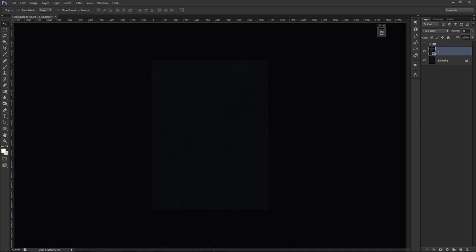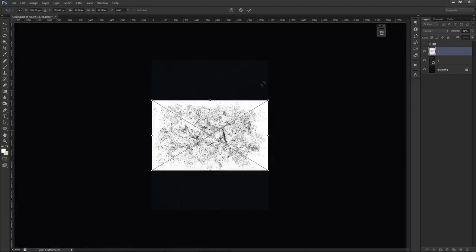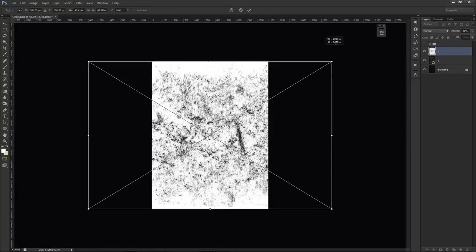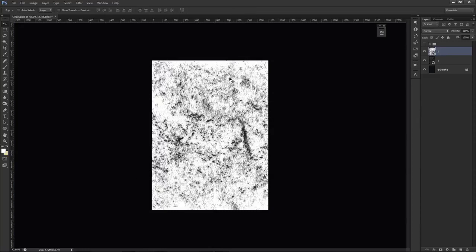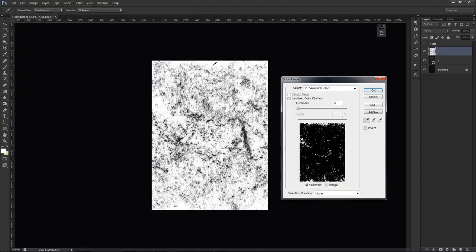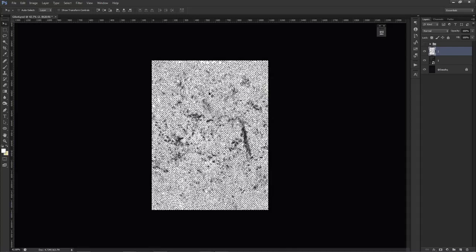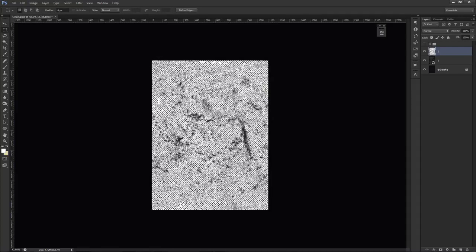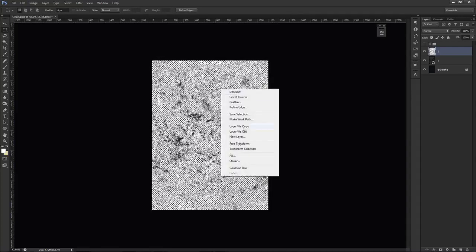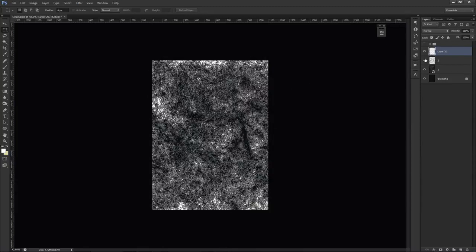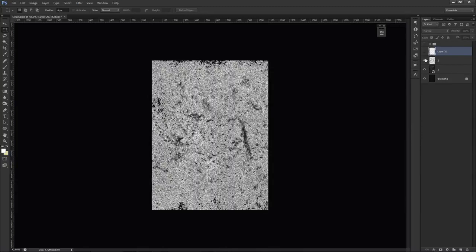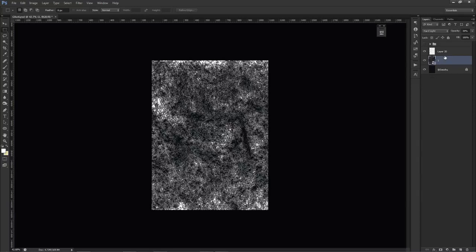We're also gonna throw in number 2 as well. Now this one here is a little awkward. You might have a stock that just has a grunge like this, but in my instance, I'm gonna have to rasterize this image. I'm gonna go to Select, Color Range, select white, press OK, and then press M on my keyboard, which brings up the rectangle marquee tool, and it will give me the option when I right click to Layer via Cut. I'm gonna take this part here, and delete that other part.